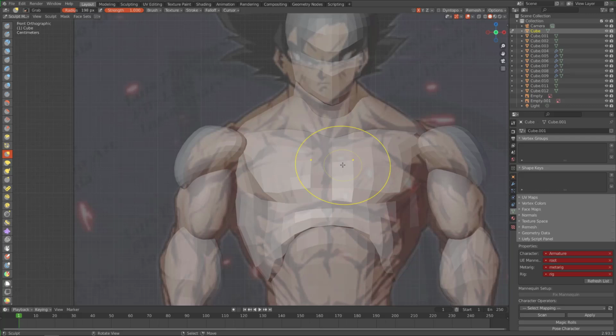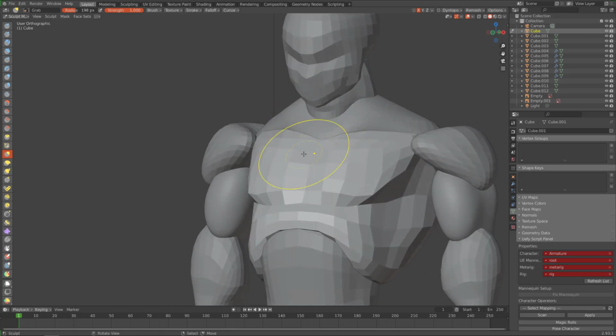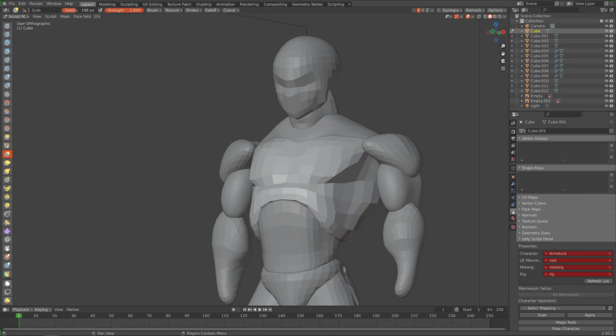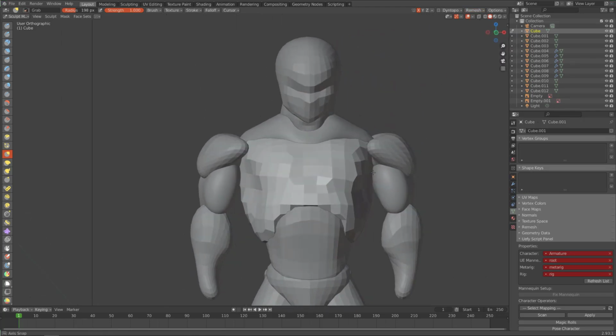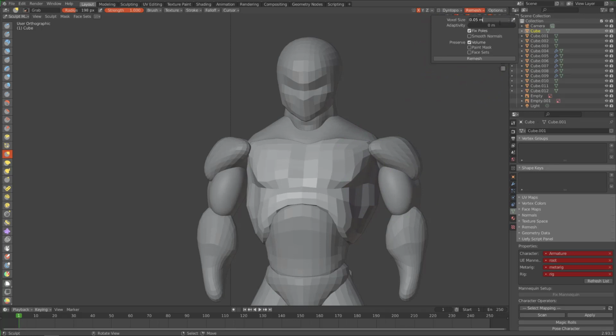Put on my artist glove. So what I like to do is this shape right here, we can just take it and remesh it, and let's make this 0.05 just to start off with. Let's remesh it. So you see, it's not that much different from its previous density. So we want to go lower. We're basically remeshing this so that it has more geometry to sculpt with.